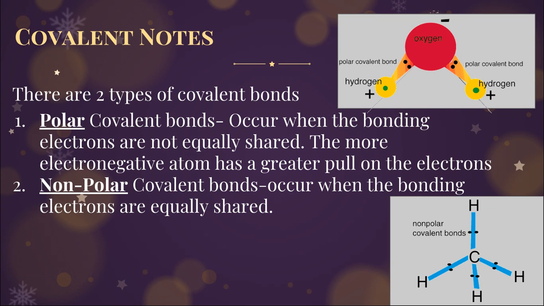Nonpolar covalent bonds are when your electrons are going to be equally shared amongst your atoms. So there's not one that gets a little bit more than the other. Not super important at the moment, just knowing that there are 2 different ones is important. When we come back from break, we'll talk a little bit more about what polar and nonpolar really means.